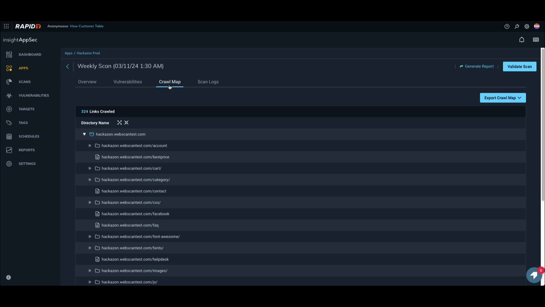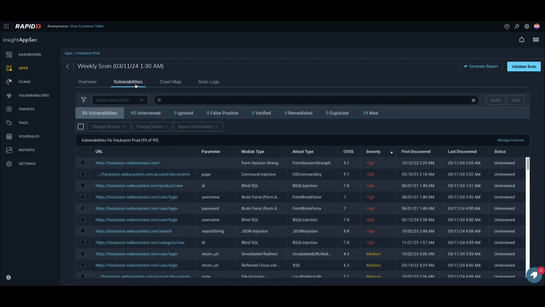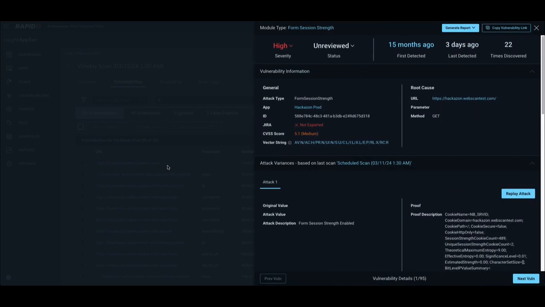InsightAppSec also gives you the ability to see exactly which findings were identified as part of that scan, with some high-level information to help your team decide where they might want to dig into for more details. Accessing the additional information about a particular finding is easy in InsightAppSec. Just click on the finding in the list and it'll open a panel with more information.